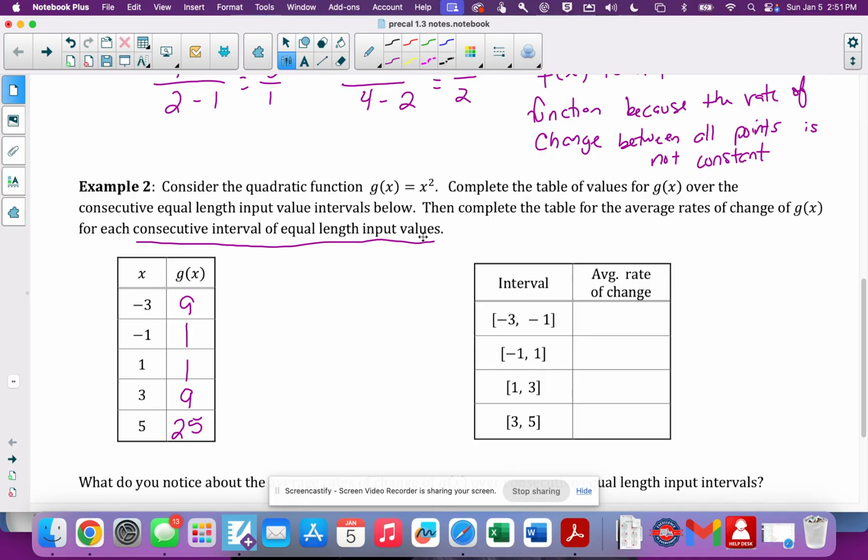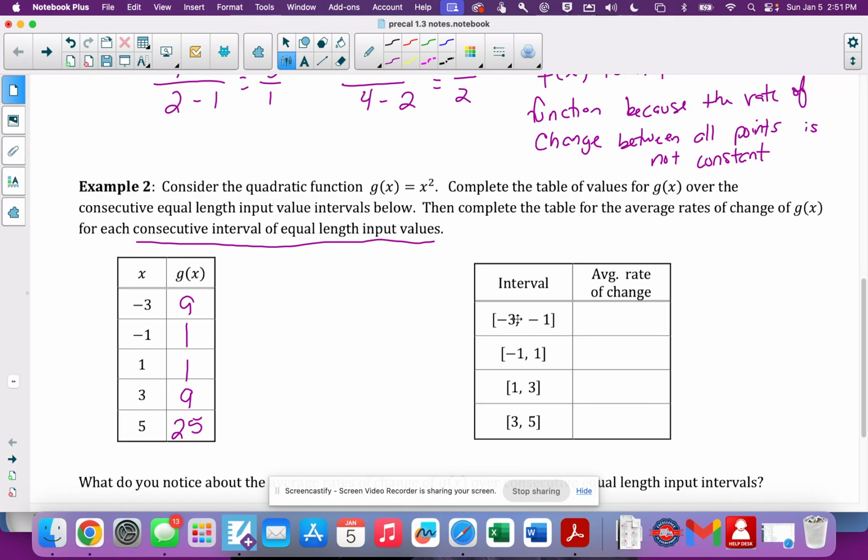It's a big deal when it comes to talking about concavity, increasing and decreasing, that you're going to have to put in your statements, right, when you're giving your explanation of your reasons. You have to include that phrase, consecutive intervals of equal lengths, right? Or equal input values, things like that.